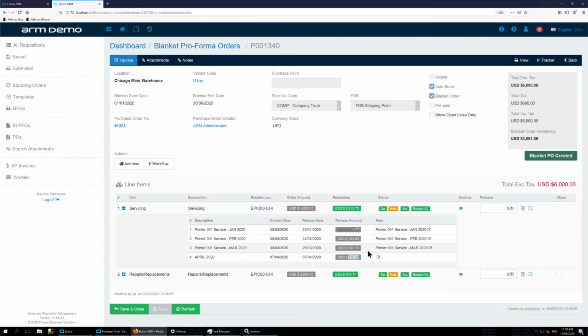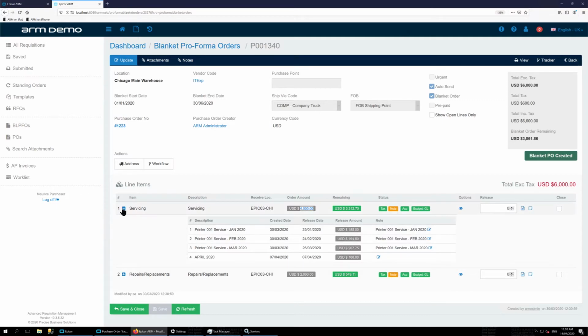on that particular service. But that's okay, because I've allocated $4,000 of my blanket order to account for these expenditures that I can't know the value of in advance. And the process really is just to release however much is required at any point in time until that amount is either gone or the blanket order expires.